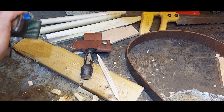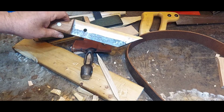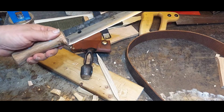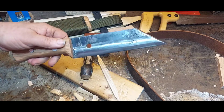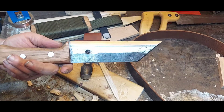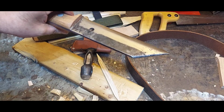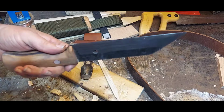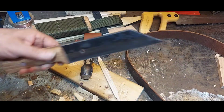This knife right here will chop pretty darn good. But there's some things that this does in fine work that this is a little bit harder to do with. You've got to be a little bit careful with this. So I just carry both of them. I carry pocket knives with me when I'm out there too. I've got more than just one tool, like I said.